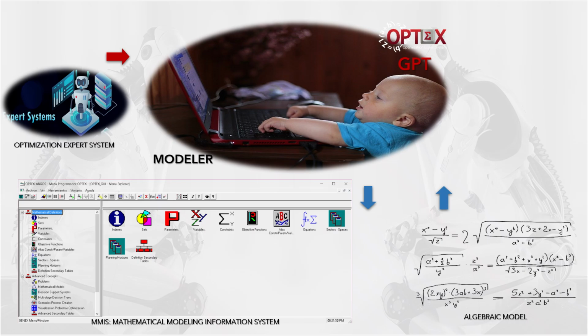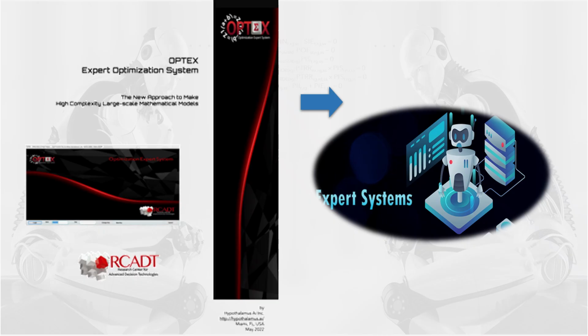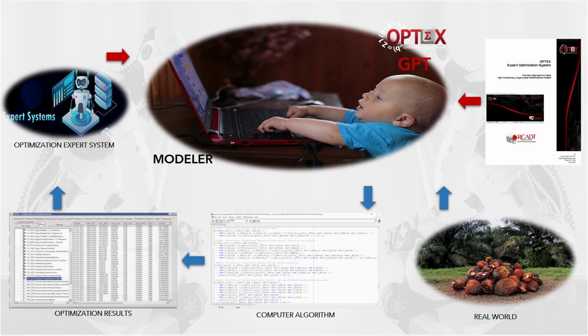OPTEX-GPT will be a specialized generative artificial intelligence to work in the OPTEX Optimization Expert System environment, which will be powered by mathematical models that exist in the current OPTEX database, and of all new models, and/or the algebraic components that will be introduced. The first type of information that the OPTEX-GPT database should store is from the correct configuration of the MEs. The modeler will be able to configure the required algorithms, link them together, and generate the computational code of their choice. Finally, he/she will be ready to run the multi-problem models.